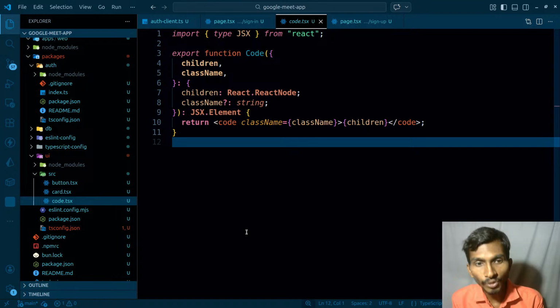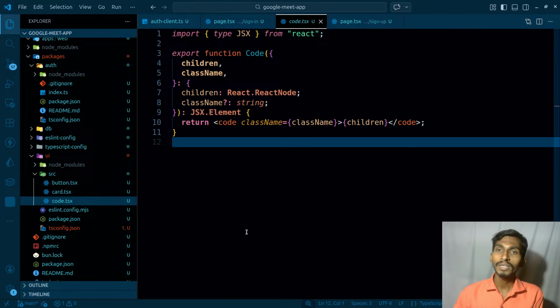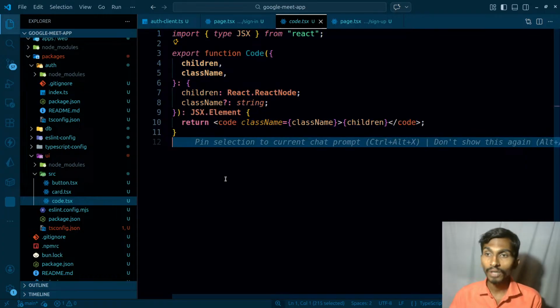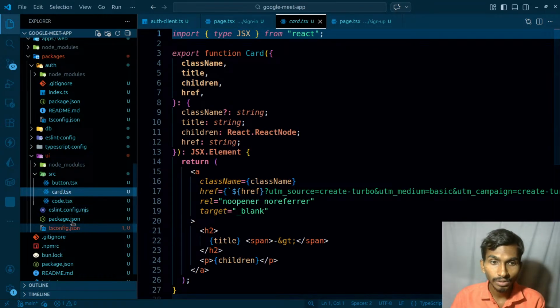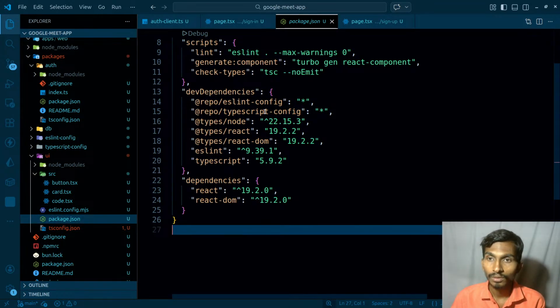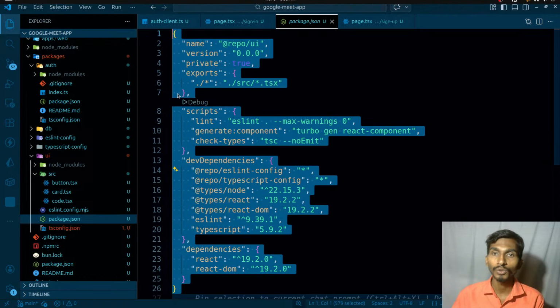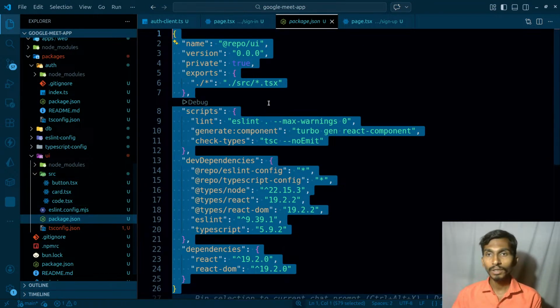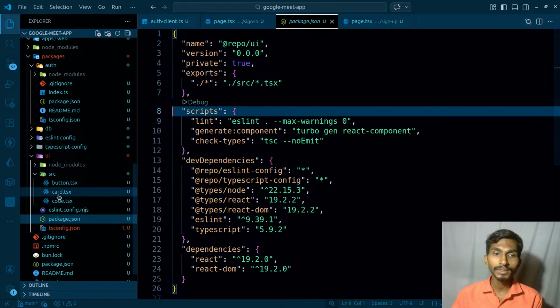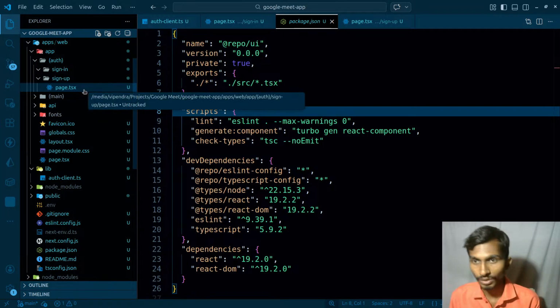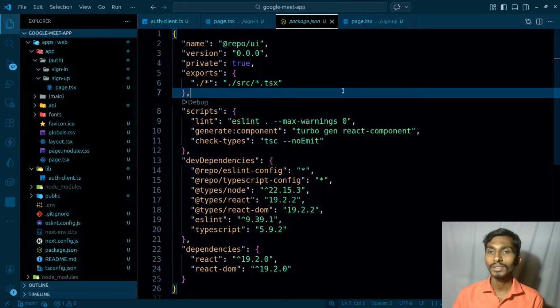But for creating the components here, because this is mainly optimized for Tailwind right now if I'm not wrong, I'm not even sure if Tailwind is being used here. So package, even Tailwind is not being used over here. So I will have to configure it so that I can just write the components over here. They are going to be exported from here to there, and I will import them inside app, and I will be able to use this. So this is the thing that is still remaining.